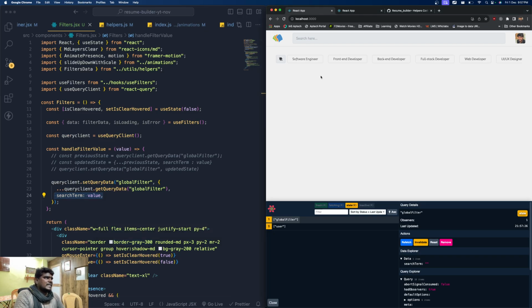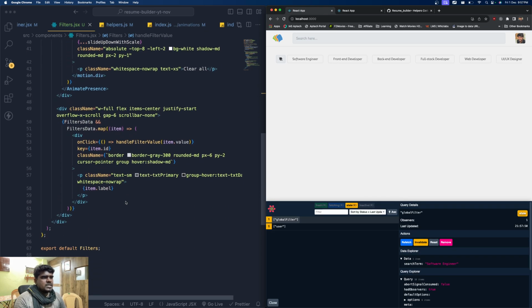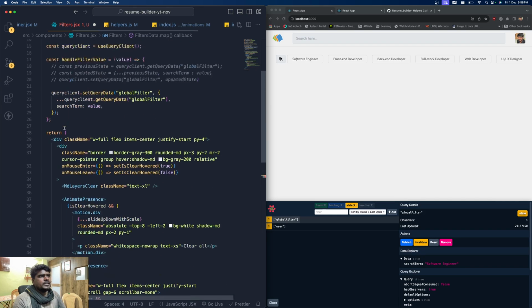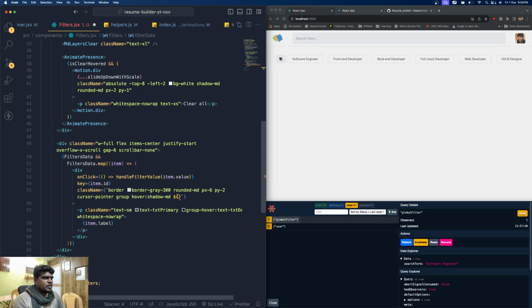So now if I click this, you should get the software engineer, the backend developer, the full stack developer. If you're a software engineer, now you can see the search term is getting updated every time I'm clicking it. So I need to change the background color as well. What I need to do over here is, if the filter data, so this dollar and open it, we are going to access this state, which is nothing but the global filter.